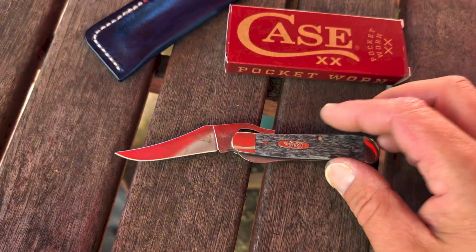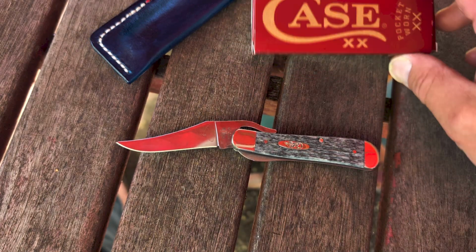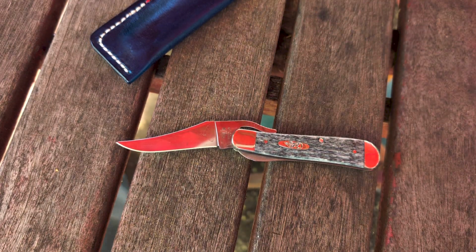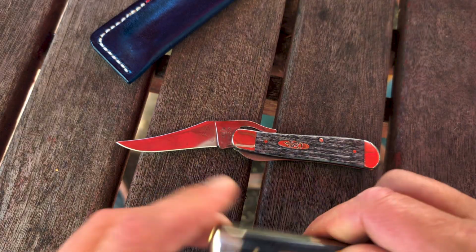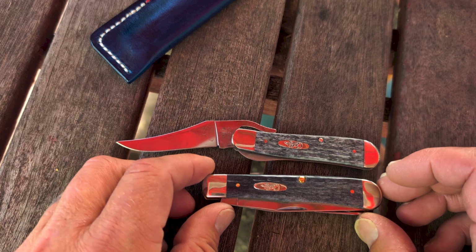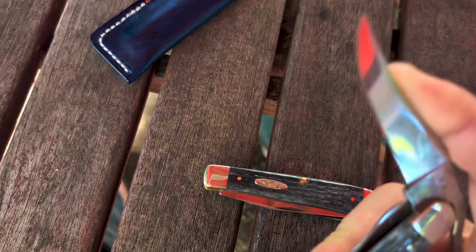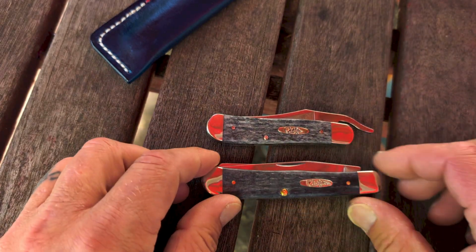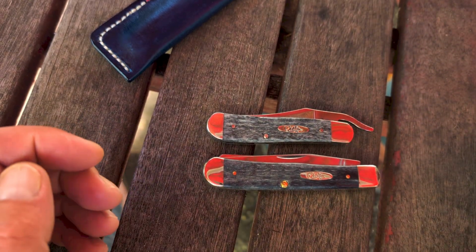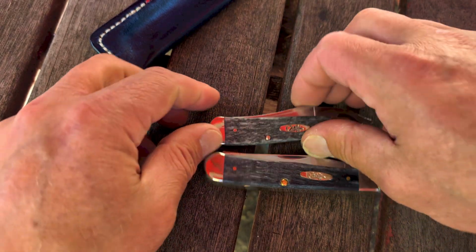So like I said, it's 3 5/8 inch closed. I don't have a measuring tape to measure the blade. I did pick up a trapper. Here is the trapper alongside. You can see how much longer it is. Actually, let me close this. So you can see they're the same length, but the handle length is definitely different.